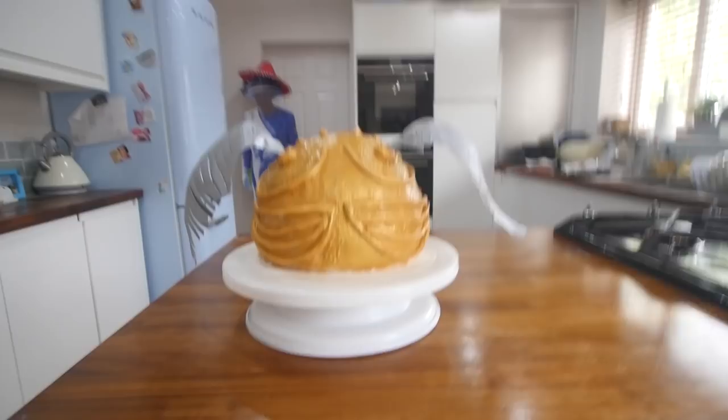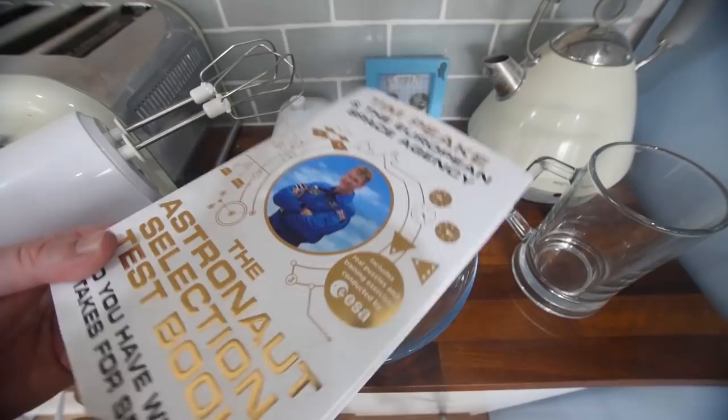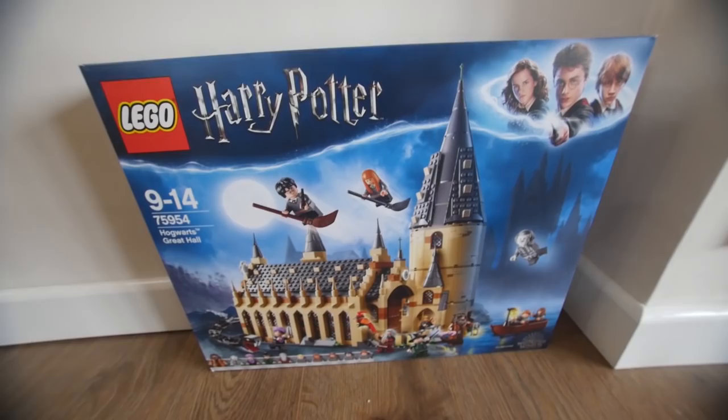So that's the cake done. Here is a bonus recipe for something called butterbeer. I think I've got the perfect glass for it, but we'll come to that in a minute. Anyhow, we need to first up whip some cream until Tim Peaks form. Get it? Tim Peaks? Sorry, this is actually Phoebe's book, so she got it for her birthday as well. She also got this, which was very, very expensive, but it looks cool and I'm jealous. So this is double, aka heavy cream.